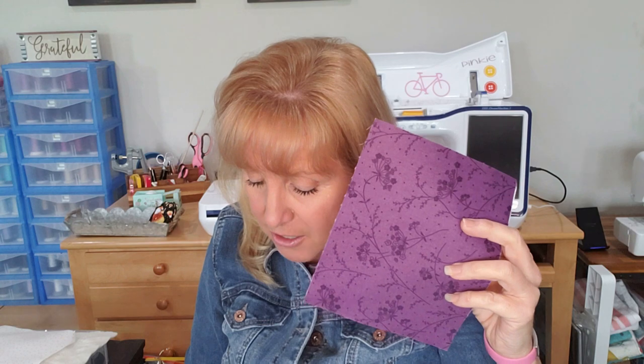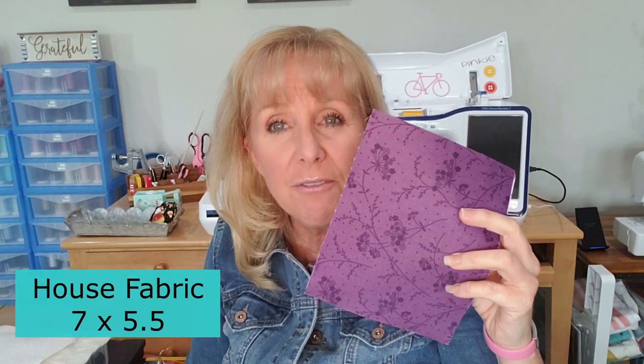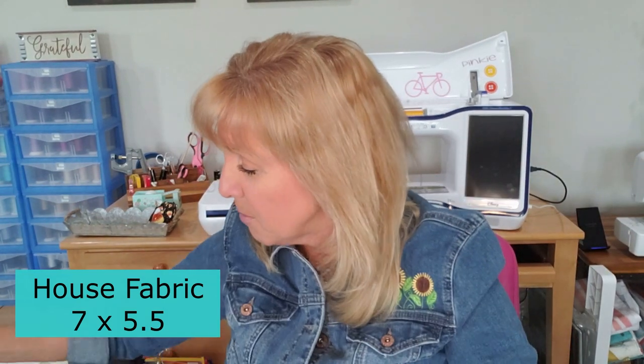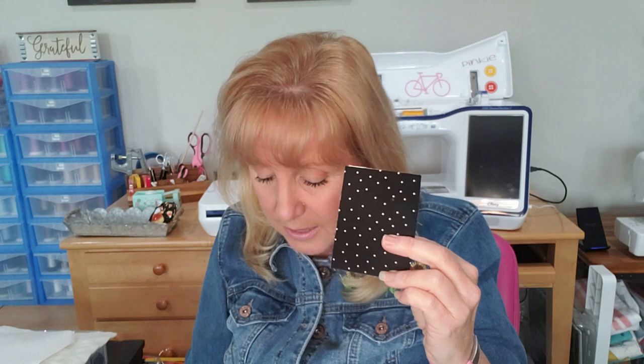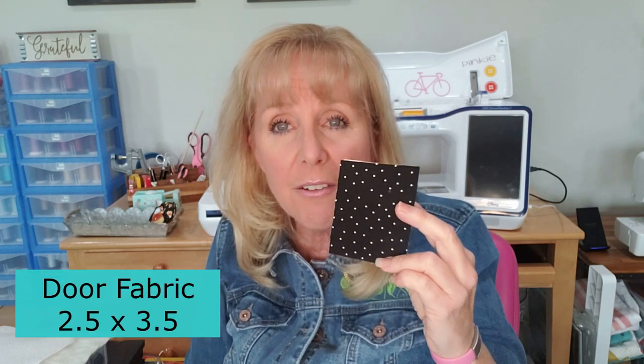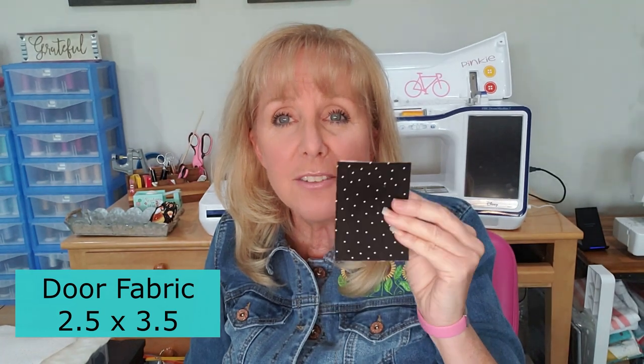But anyway, the purple, it's got the little flowers on it. For the house, we want this one to be 7 by 5.5, and backed with fusible stabilizer, 7 by 5.5. And then for the door, it's the black with little white dots. That one we're going to cut to 2.5 by 3.5, backed with fusible stabilizer, the black with white dots for the door. And then we go to the items in our embellishment kit.